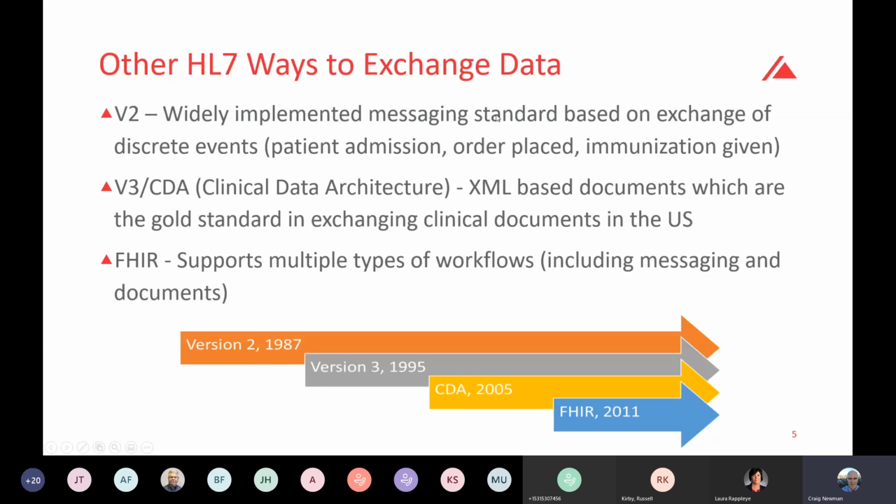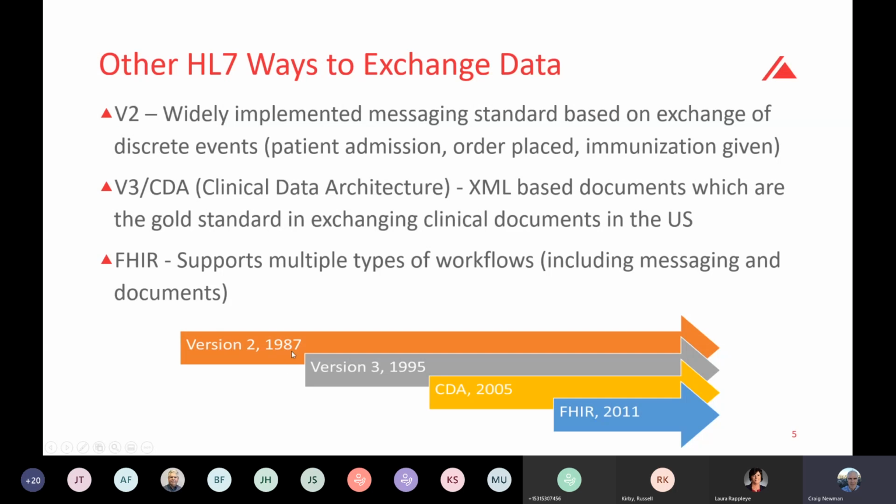And so this is typically based on the idea that a system will push data out in the form of a message when an event happens. So a patient is admitted into the hospital, that registration system may push a notification of that admission out to the hospital's lab system so that it knows about the patient in advance of receiving orders for the patient, or maybe it gets pushed out to a billing system because they need to know what patients are in the hospital, or an order is placed, or for public health, an immunization is given. That can trigger a message from the EHR to the appropriate jurisdictional immunization registry that wants to know about all vaccinations that are given. So V2 is widely implemented.